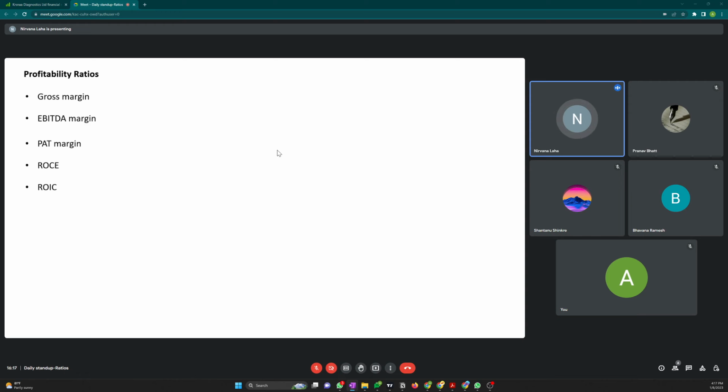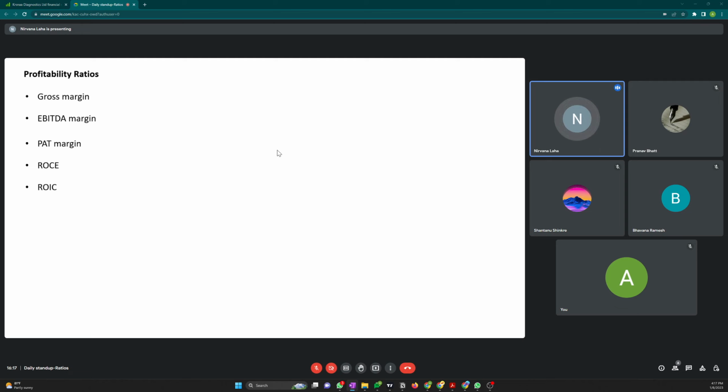So ROIC is basically return on invested capital, and the only difference is that in the numerator, the denominator remains the same. In the numerator, instead of EBIT, what you do is you subtract the taxes paid from EBIT. So basically, it is the post tax return to the debt holders and equity holders instead of pre tax return, which is measured in ROC. That numerator, which is EBIT into 1 minus tax rate, is called NOPAT, which is net operating profit after tax. I'm just giving this to you for information. There's no need to remember this.